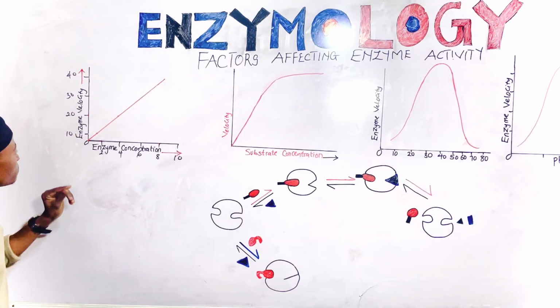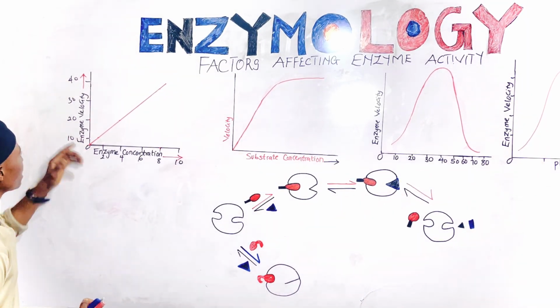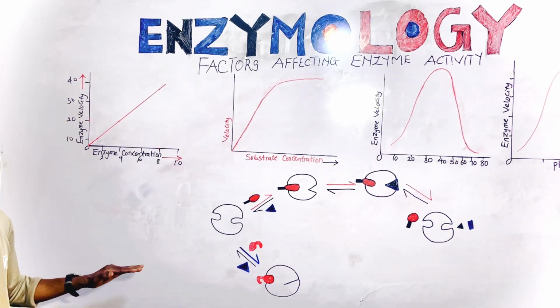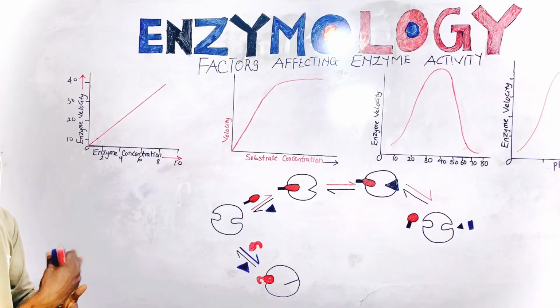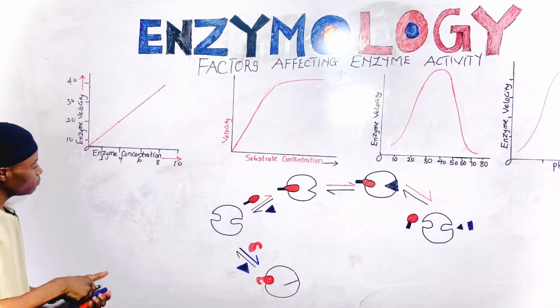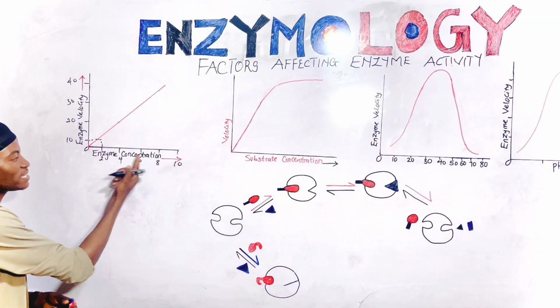Now if you look at this very well, when the concentration of the enzyme is 0, there is no velocity of the reaction. There is no initial velocity at all. That means velocity V naught is equal to 0. Then when there is an increase up to 10, up to this extent, there is a slight increase in the enzyme concentration.